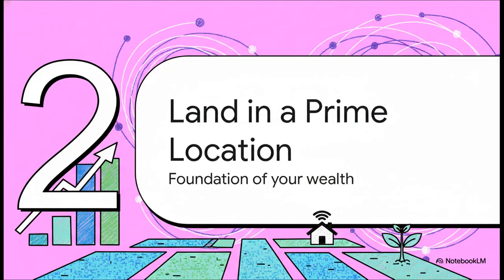All right. Now, just like in the real world, every great real estate portfolio starts with one thing, a smart purchase. You've got to pick the right location. And in the digital world, that means choosing the right plot of land before you even think about building. This is, without a doubt, the absolute foundation of your digital wealth.